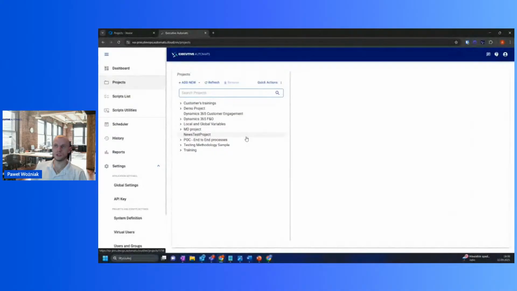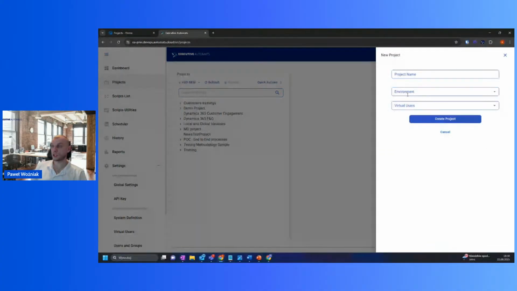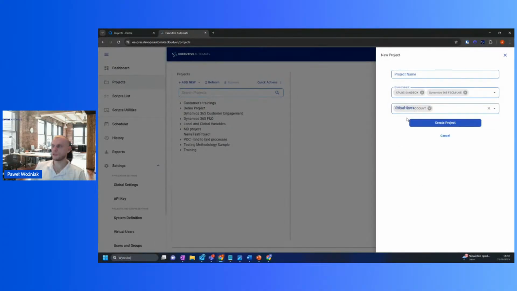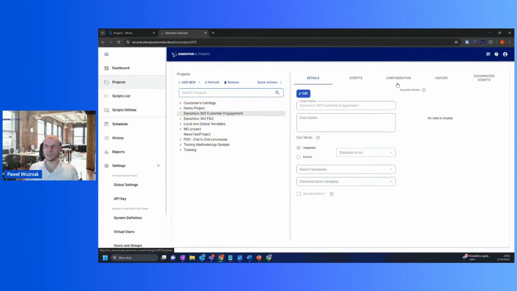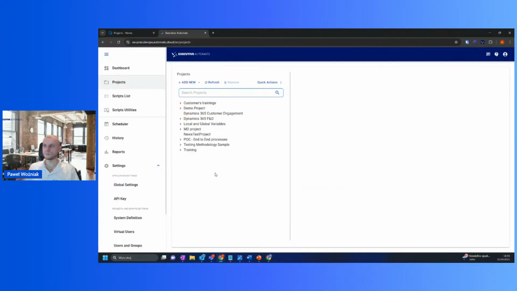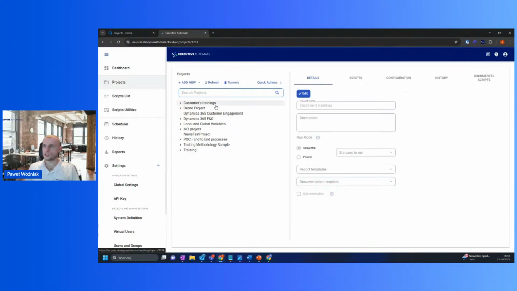And when it comes to new projects that you create, right now you have the option to select create new project or sub-project already. And when you select project, you also have the option to straight away select systems and virtual users for newly created projects. So you just give it a name and you can already select environments and virtual users. So it saves some time, some clicks which you needed to make on the previous UI when you created this project, and then you needed to do the assignment of system and virtual user. Right now, it is simplified. And all right, on projects, that's all.